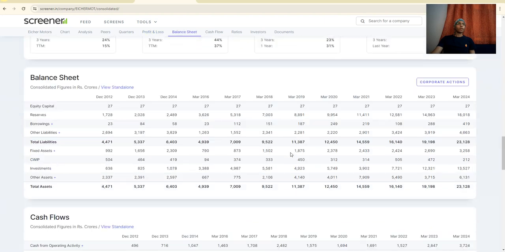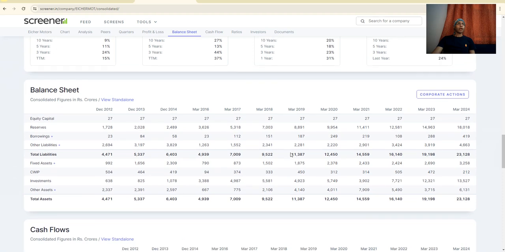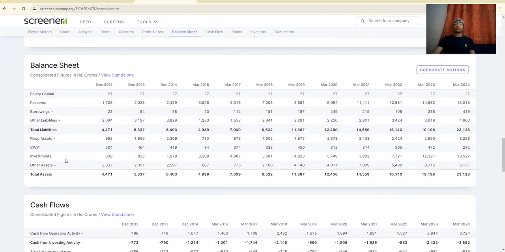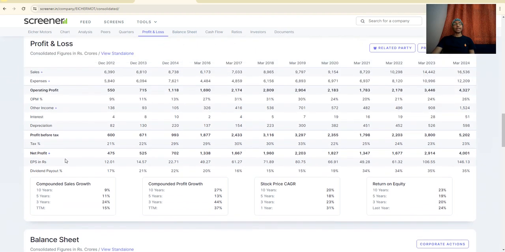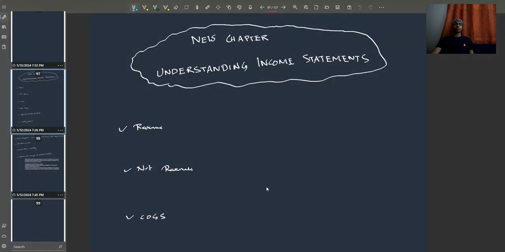Then what we will be looking at is how they are... We have already seen how efficiently they are using their working capital, right? They have a working capital of 700 crores and they have net income of 4,000 crores. So which is fantastic. 4,000 crores divided by 700 crores is 5.71. That is a fantastic number to have.